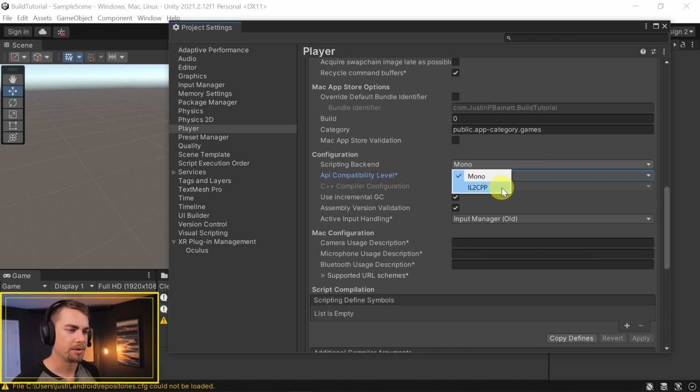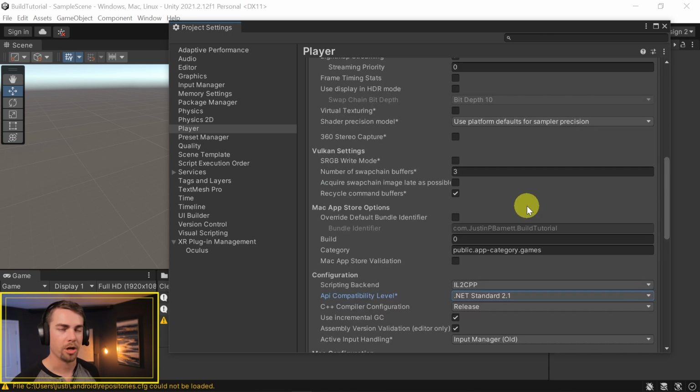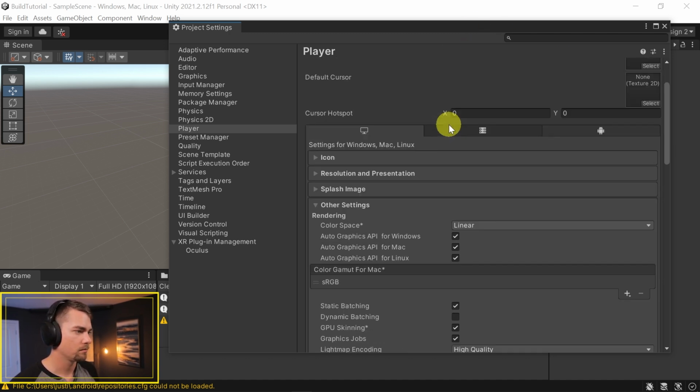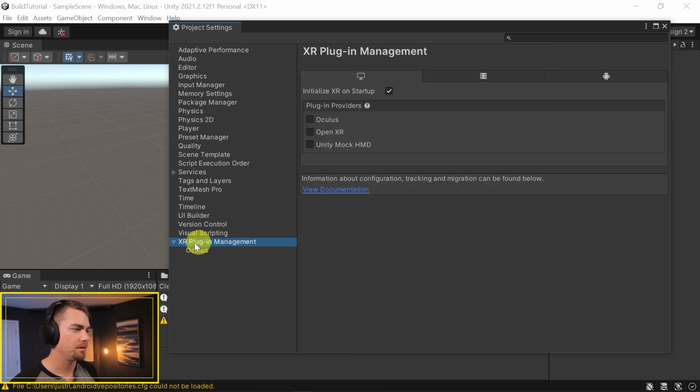I like to always change my scripting backend to IL2CPP just because I think it's a little more performant. But other than that, I think we are good as far as the player settings go. We did a lot of that right up front. And then if we jump back into our XR Plugin Management tab, you'll see over here now we're on the Windows tab.